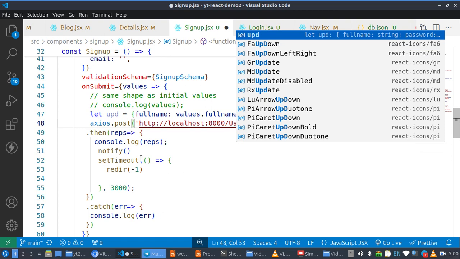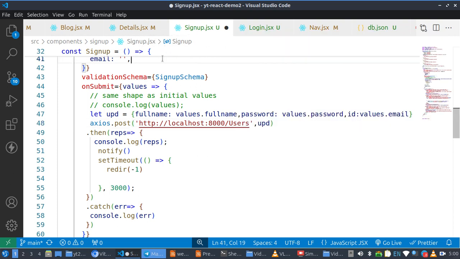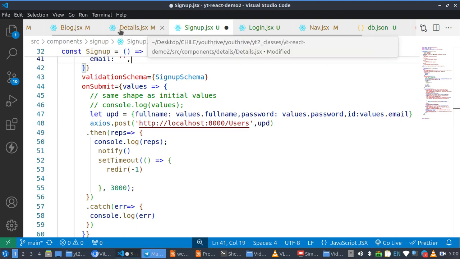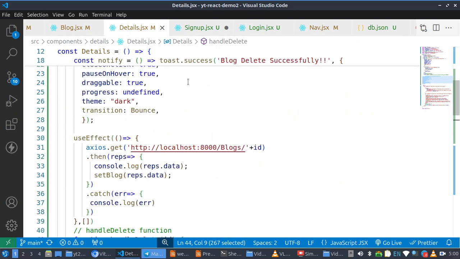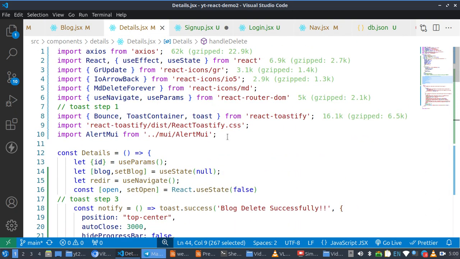So when it is successful, I want to have a toast notification. So I'm going to do those 4 steps again. I need to do that. So in my blog details, I'll quickly do that. I need to copy the whole of this.